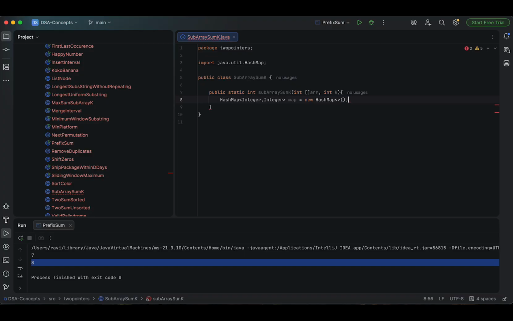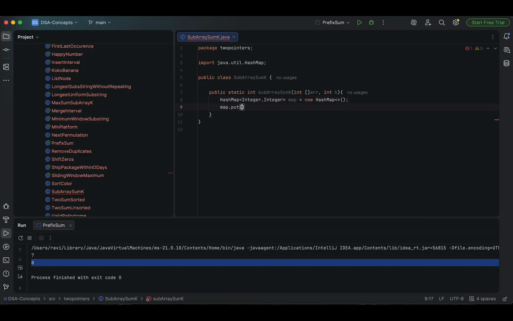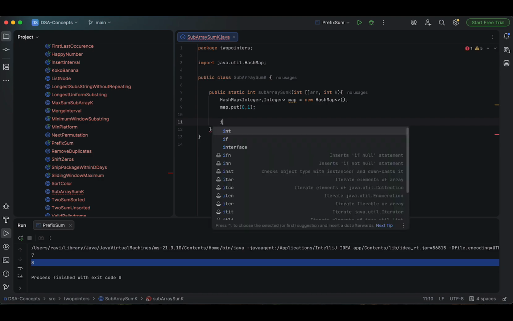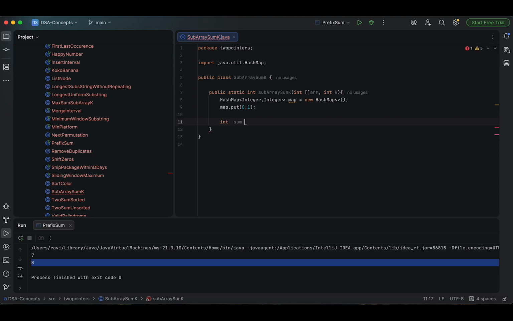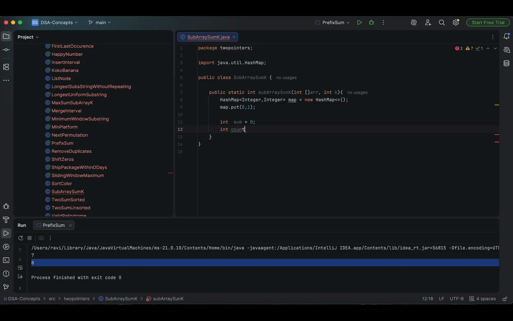In map.put I'm going to put the first entry, that is 0 comma 1. Now I'm going to initialize a variable int sum equal to 0, and int count equal to 0, which I have to return.